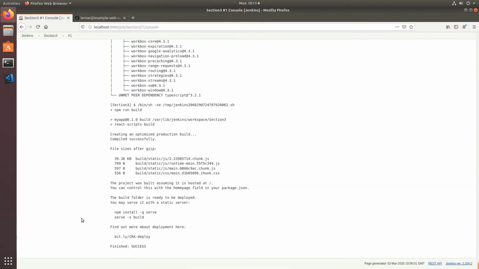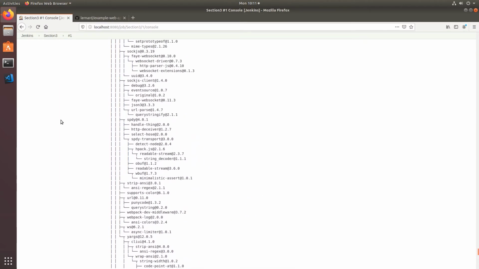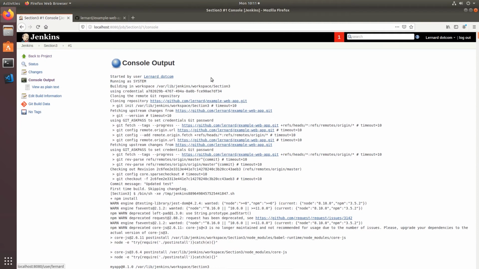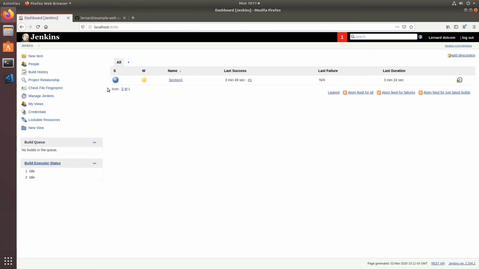OK, with a bit of help from Fast Forward, it's finished, and it's saying success, which is good for us. You can probably see at the end of this log here that after npm start, it also did our npm build. So now we have a built version of the project in a directory somewhere, though currently not doing very much. If we scroll back to the top and revisit our Jenkins main dashboard, you can see now our build is listed there. The blue sphere here means our job was a success, and we can see here as well that the job took 3 minutes and 49 seconds to complete.